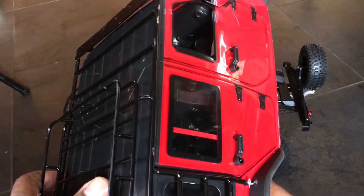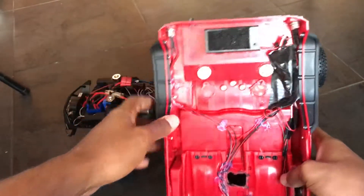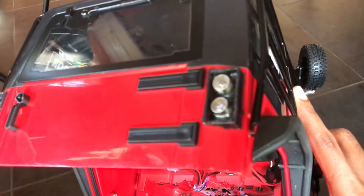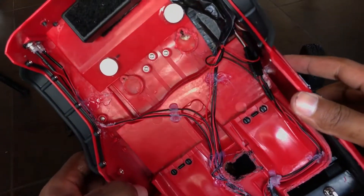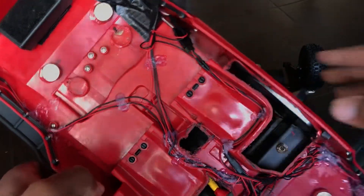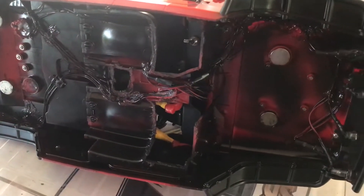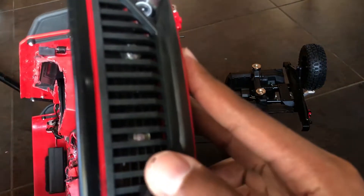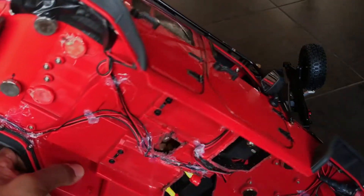Moving on to the wiring of the body — the wiring is pretty straightforward. You drill your holes, whether it be 5mm or 10mm LED holes, and you basically wire them up. I run them all the way up to a 9-volt battery box. I also have one on the inside, but you can't see it. I have lights in the grill as you can see right there. I will show you how it looks with the LEDs on, but you will see that in a later video.